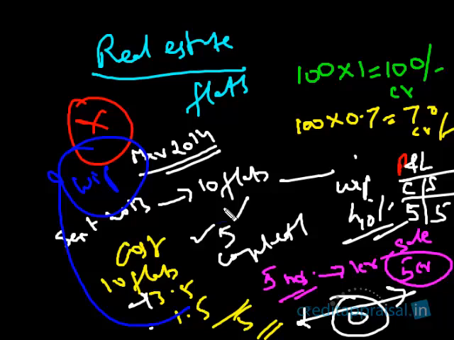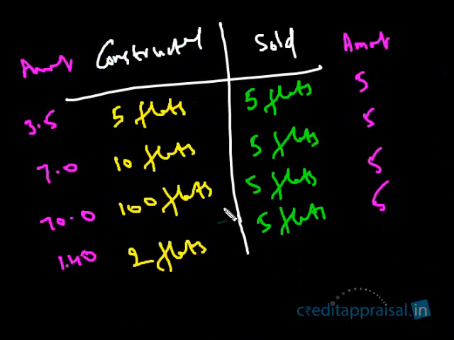Please note that this is an advanced concept. We will definitely revisit it when we come to the actual item-wise discussion of P&L and balance sheet in a future chapter. We'll discuss work in progress in detail. We'll discuss sales in detail. We'll discuss all advanced concepts. But for the moment, please note that when you are taking sale of 5 flats in the sales column, you have to match it with the cost of only 5 flats, even though you have constructed 10 flats.